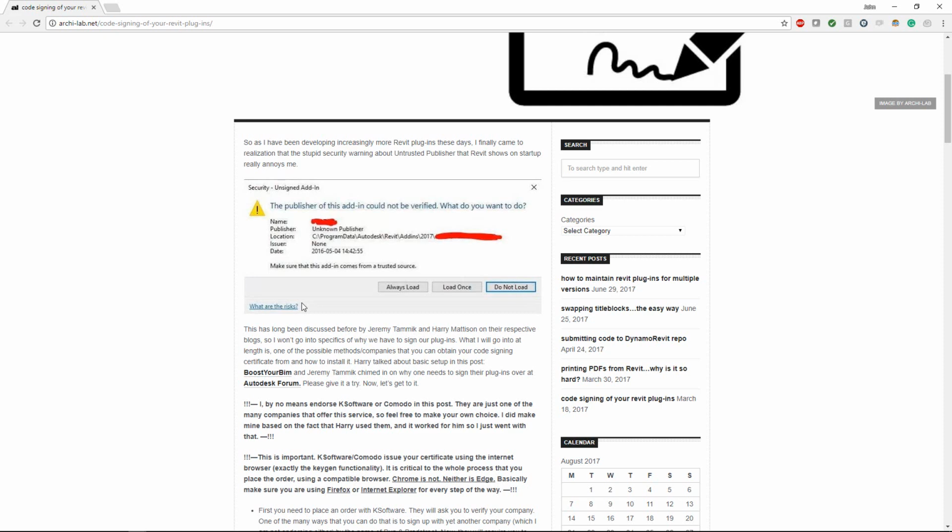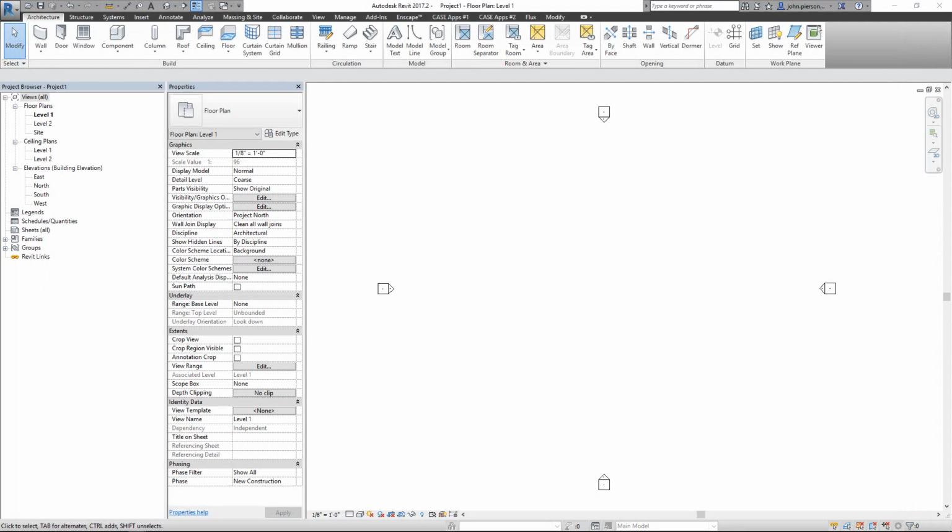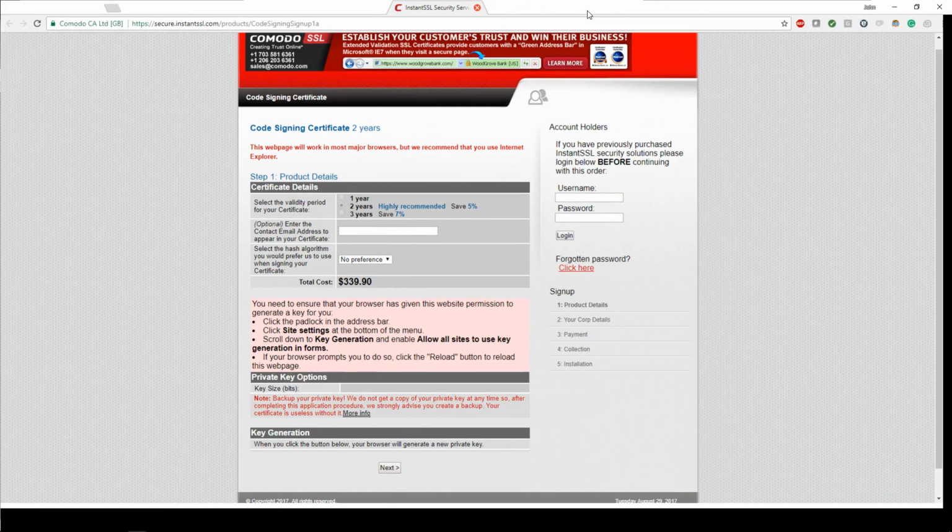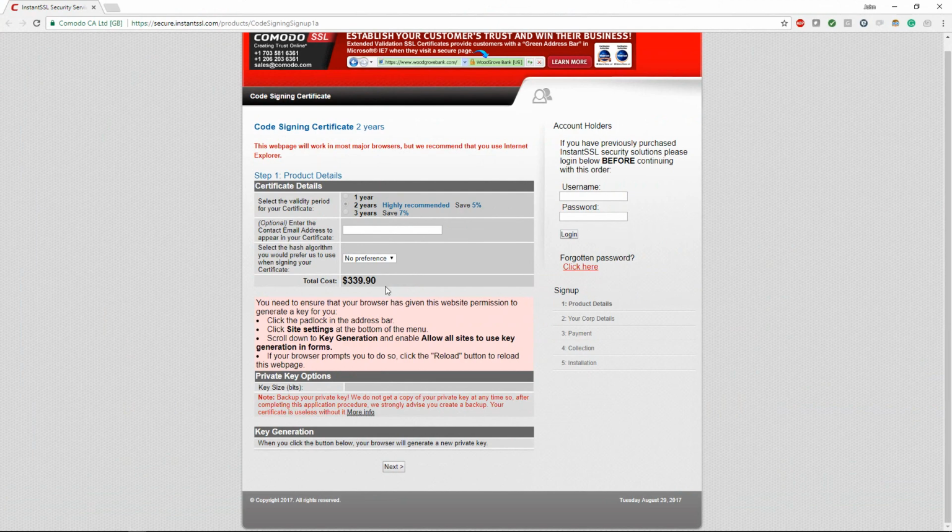I plan on making it free, just because it was spawned from Twitter. I could sell it. That's another option I have, like on the App Store. But I just feel like it's my first work, and I just want to share it with everyone. That brings me to my next point: the certificate is a total of $340, which isn't the most money ever at all, but for a free plugin for me to distribute, it's a stretch just to be able to send this to people without it bugging them.